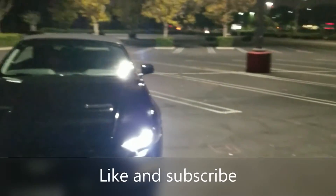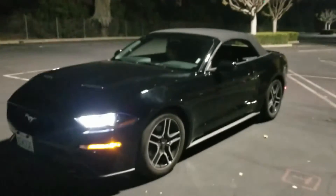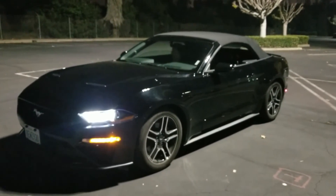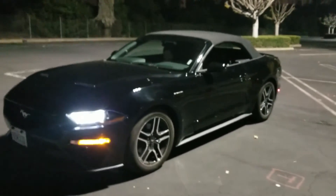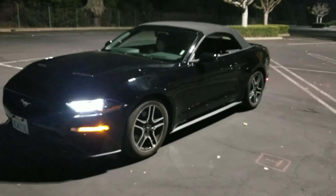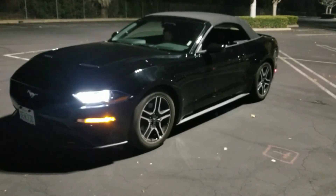I kind of liked it, and here we are today actually driving one. We're gonna have it for a few days to enjoy. I'm gonna have some fun with it tomorrow and hopefully record some stuff and make a video out of it. But yeah, for today this is it.